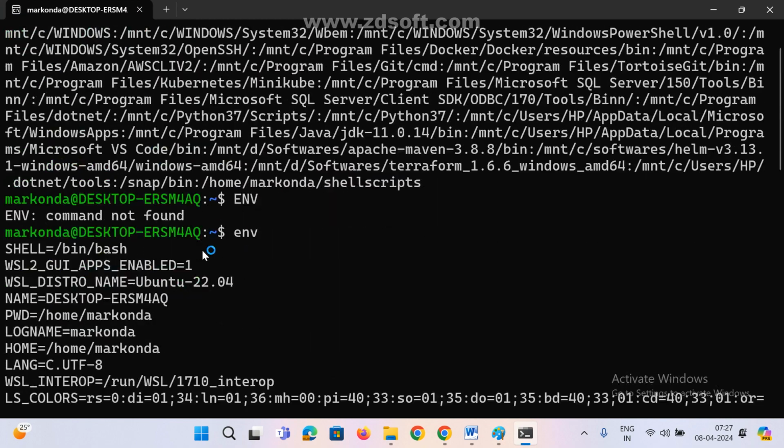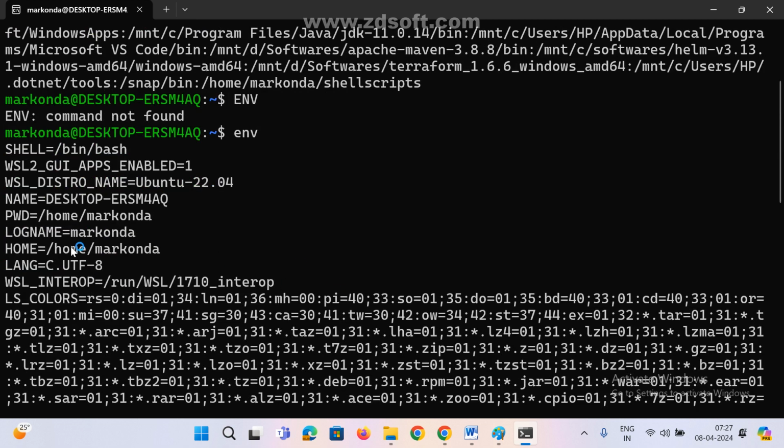Now if you observe here, this is a shell. This is the key, and this is already set, a capital name. All are uppercase: PWD, LOGNAME, and home directory. Already they are set. By default, we are getting some path, right? If you log into your user, by default we are getting one path. What is that path? This is the path, home.